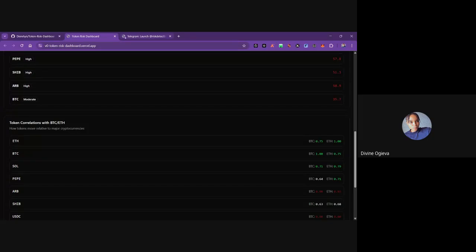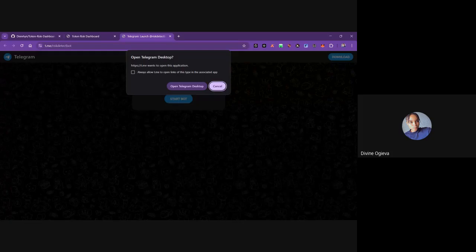Then I use CoinGecko API keys. I use Etherscan. I use SoulScan. I also implemented a Telegram bot. You subscribe to the Telegram bot and you get notifications on high risk tokens or high volatility tokens, or even changes in volume movements and all of that. This can also be important for those that trade meme coins, those that trade volatile coins, as they will be able to see when there is a shift in volume.